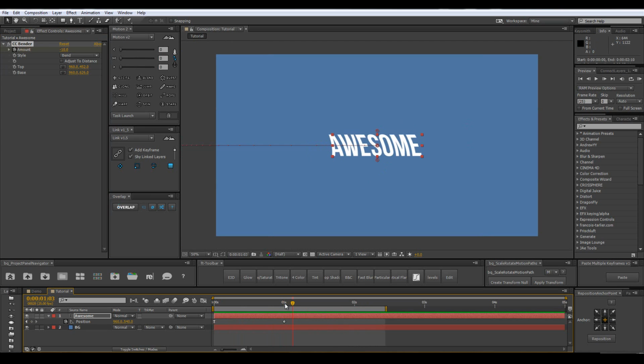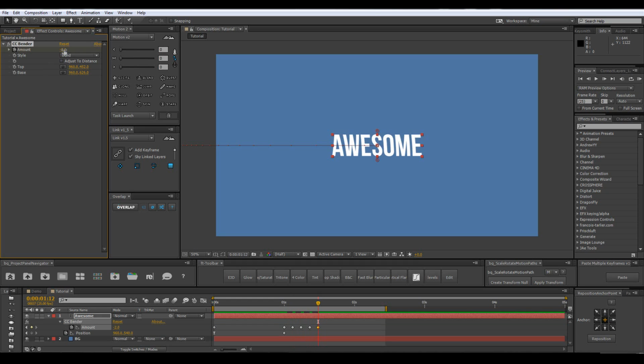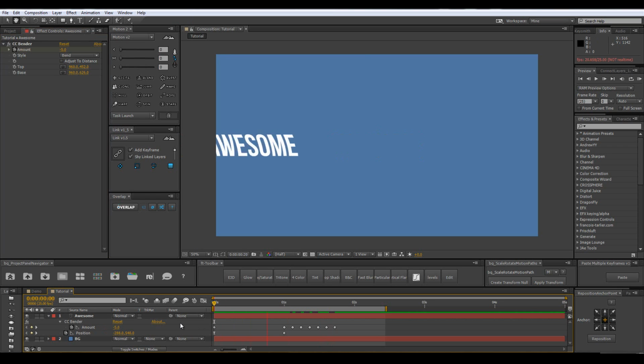So let's move 3 frames forward and change the amount to like 7, another 3 frames forward, -5, 3 frames forward, +3, 3 frames forward, -2, another 3 frames forward, +1, and one last time, so we have 0 on the amount. So it looks like this.